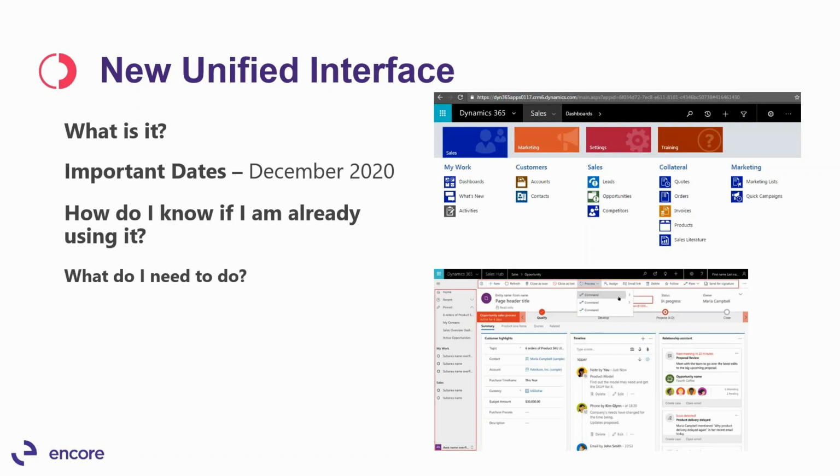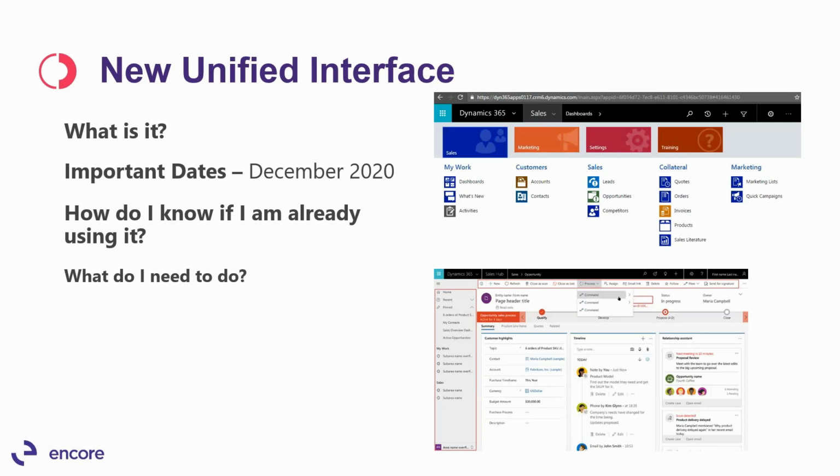Awesome, okay. And we've got an important date coming up, December 2020. What's that about? Certainly. So Microsoft released this last year, identifying the new user interface, the unified interface, to allow organizations to preview the new interface, understand how it relates and interacts with their current customizations, and gives them ample time to create training programs and a user adoption program internally to help with the transition to the interface.